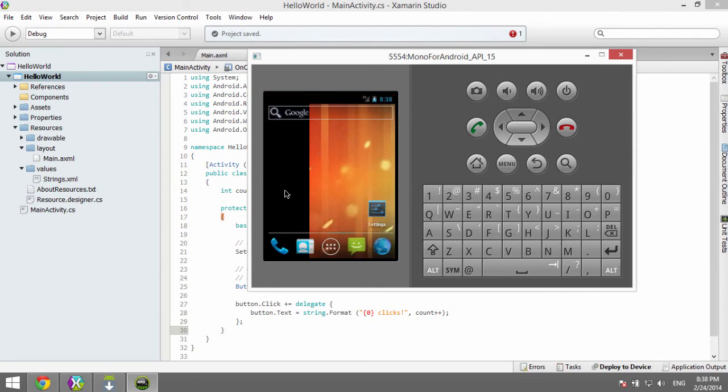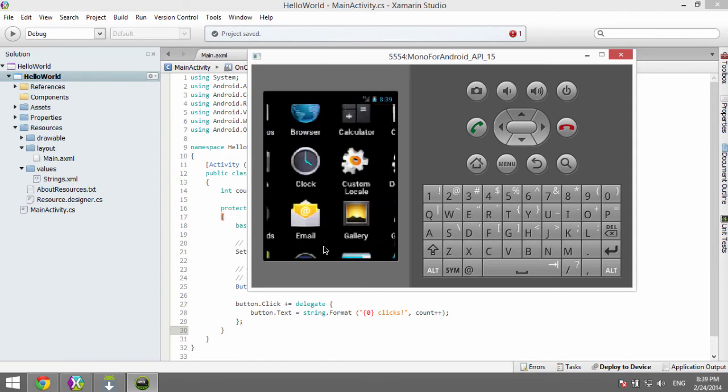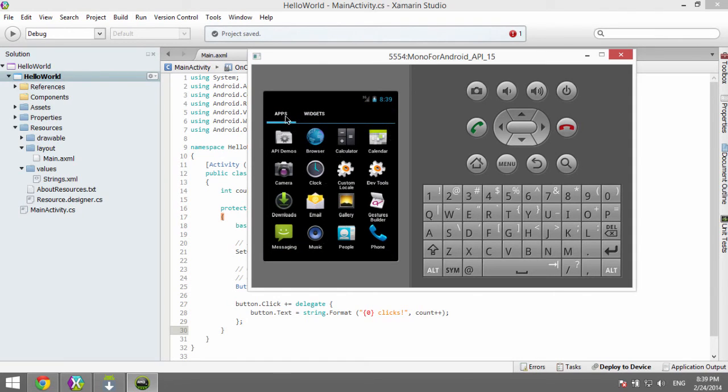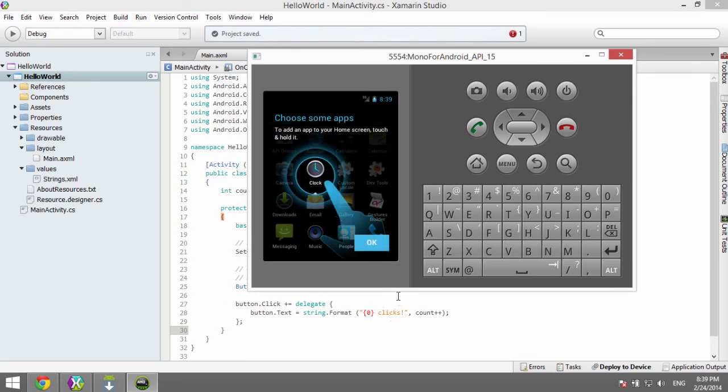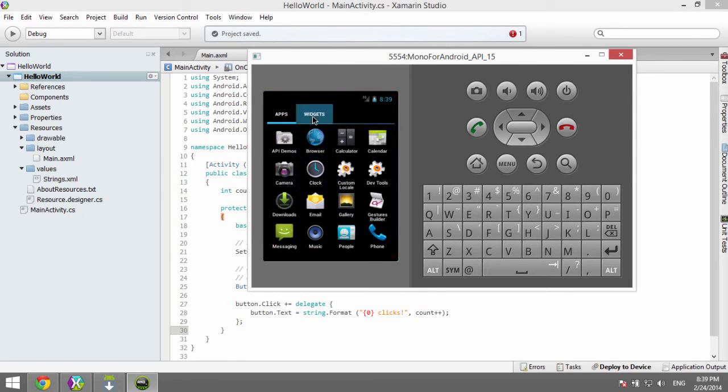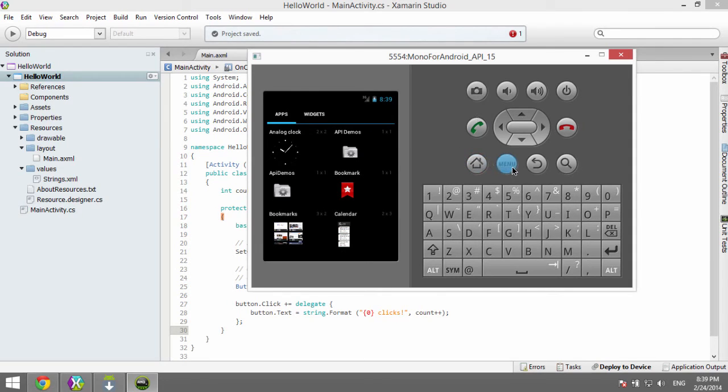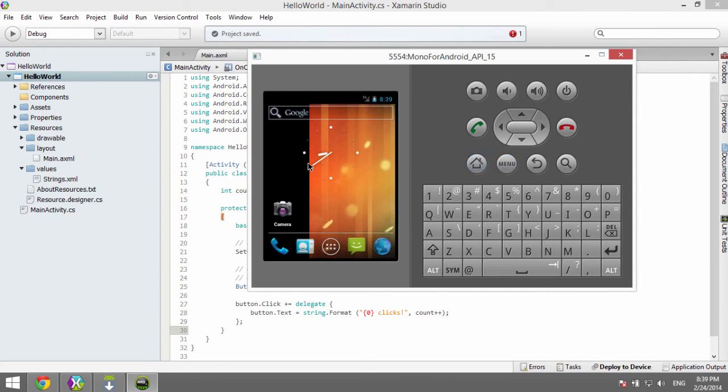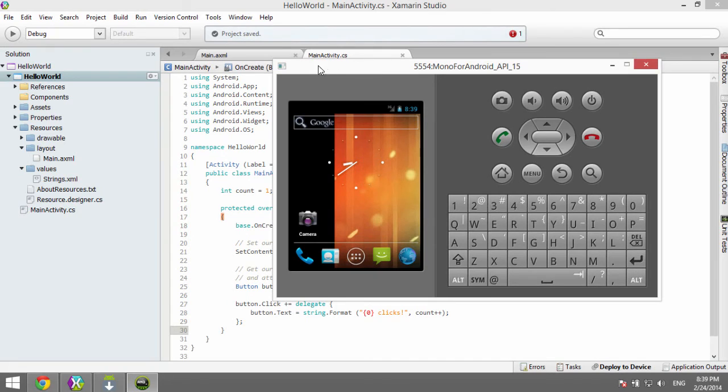And now you can see I have an Android emulator. It's a very small window here, but I can flip back and forth. I can interact with it just like I would with the Windows Phone emulator. I can go over to the apps or the widgets, and it looks just like I am running on my actual phone. So you've got some hardware buttons, hardware keys, home buttons, those sorts of things. So it should look pretty familiar. So this guy's up and running now, and it's Mono for Android API 15. That should match the version that we targeted.